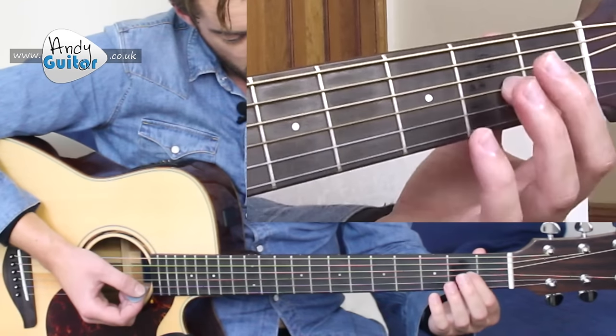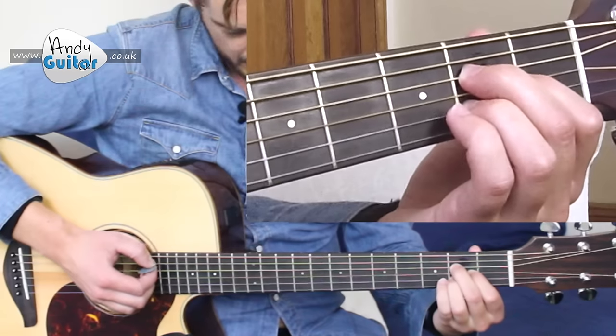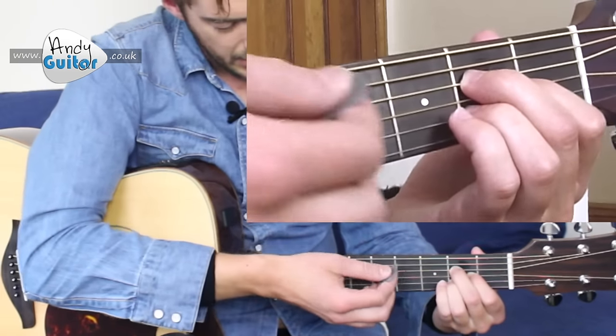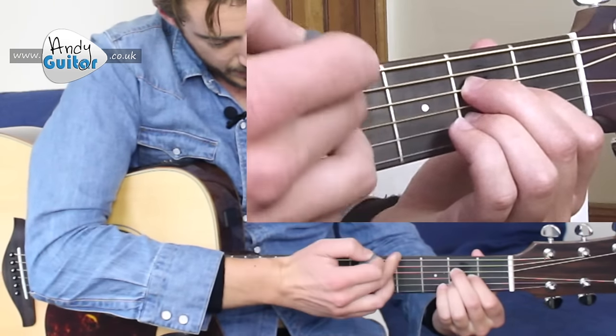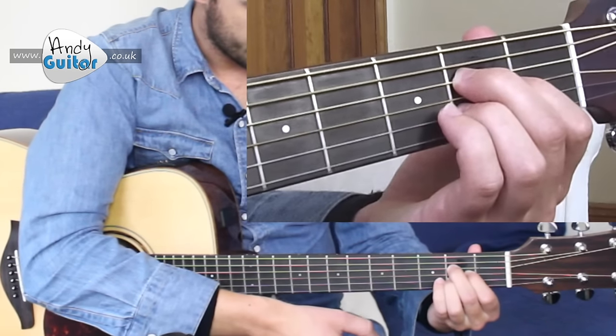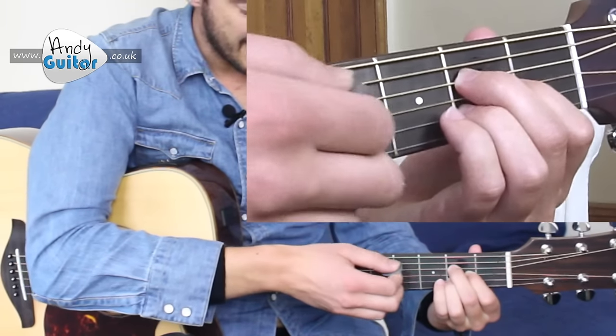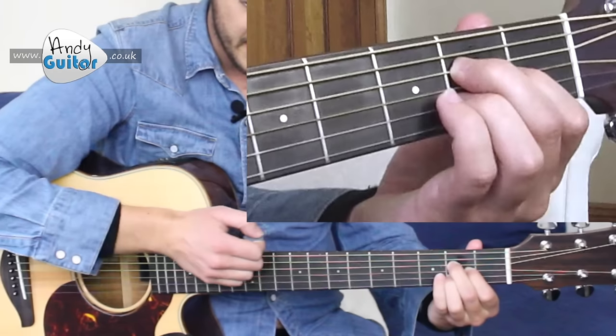So essentially we've got 1, 2, 3, if we're learning this chord afresh. Now, because this is the second chord we've done, we actually want to strum it from the fifth string here, from the next string down. And that makes sure that we've got the lowest note as an A, because this is the A chord.